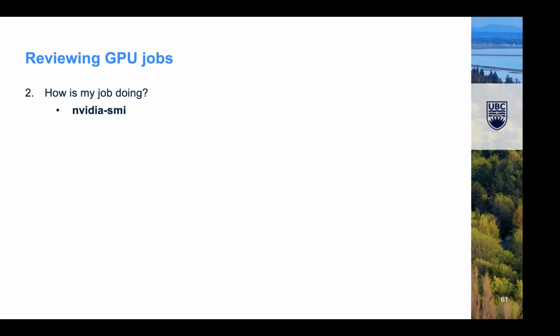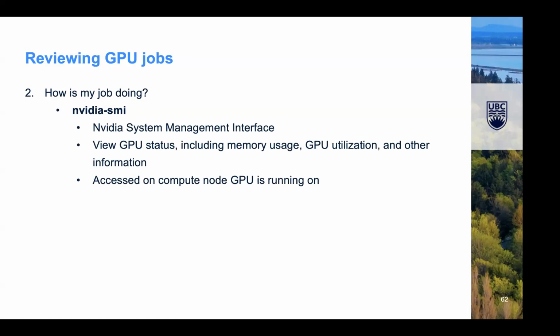So getting on to how is my job doing? You've submitted your job, it's running, everything's going great right now. One of the standard tools that we have pre-installed in Sockeye for you to use to get a kind of live real-time look at how your job's doing is NVIDIA SMI. So NVIDIA SMI is the NVIDIA System Management Interface. Not at all helpful, but for those of you that like to know what acronyms mean, that's what it is.